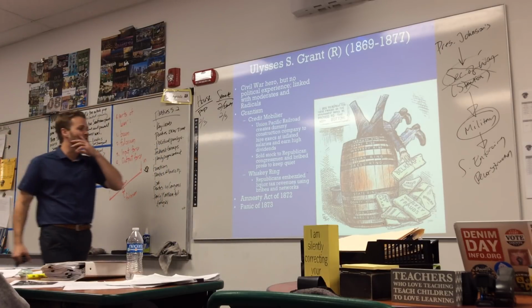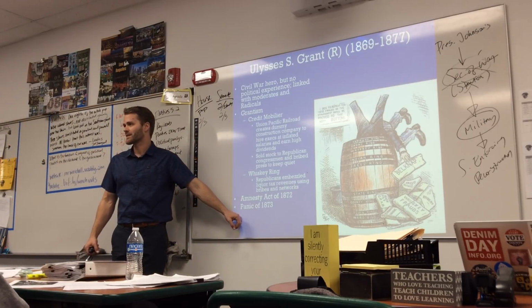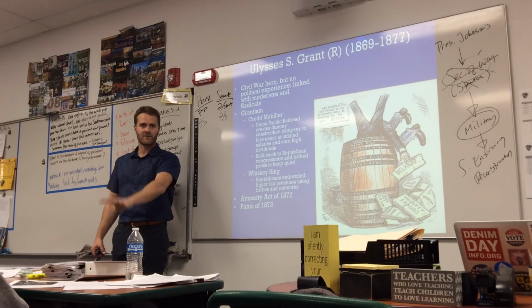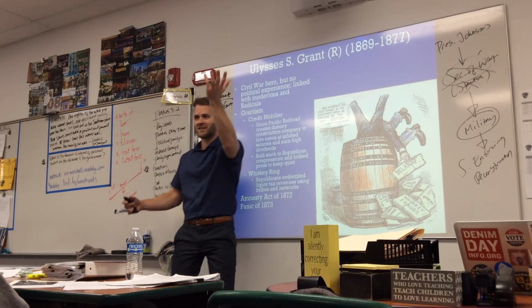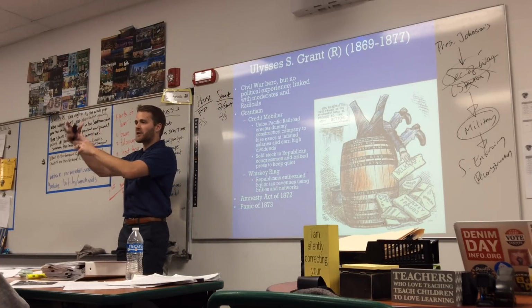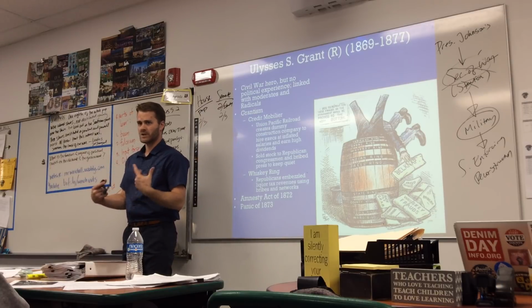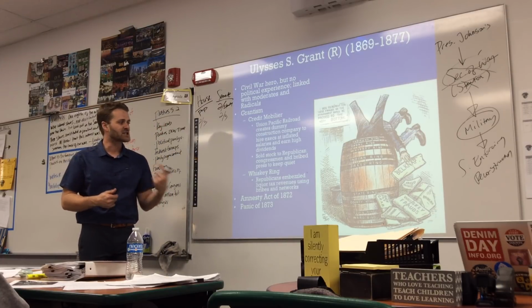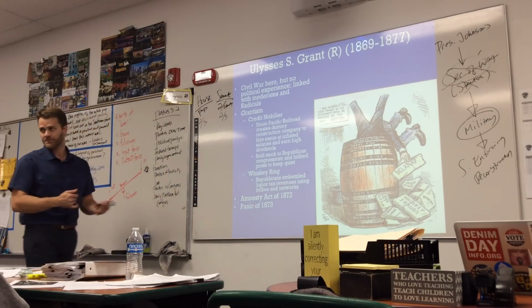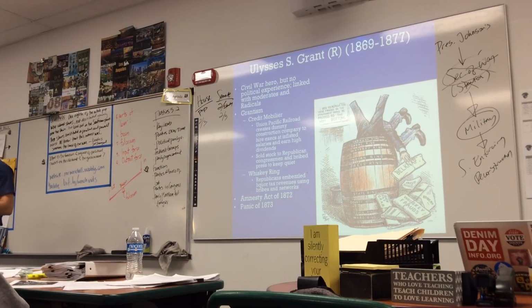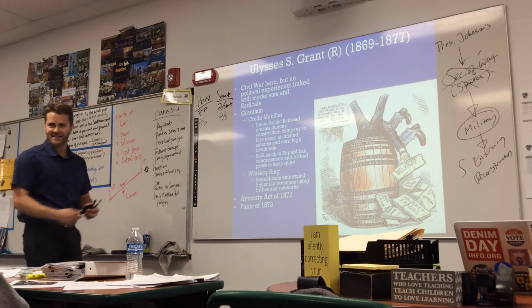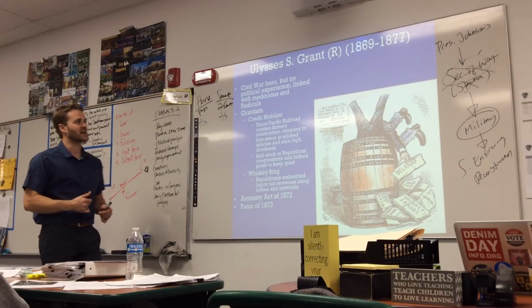So there's all this corruption, and then there's also a panic. When economic crisis happens, who do we blame? The President. Yeah, the government in charge at the time, the Republicans. So the corruption and the financial panic are both going to kill the Republican Party. But they still get reelected in 1872. Grant gets elected on his war hero status. The waving of the bloody shirt works one more time in 72. And then after that, not so much.